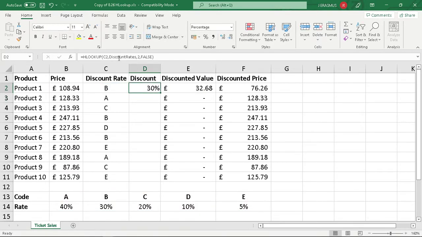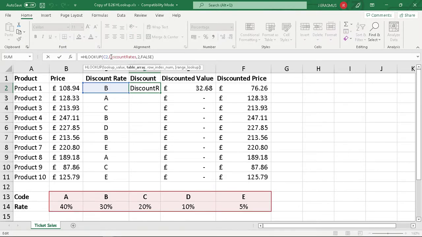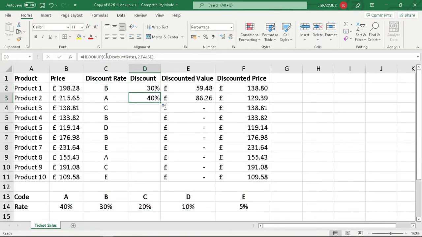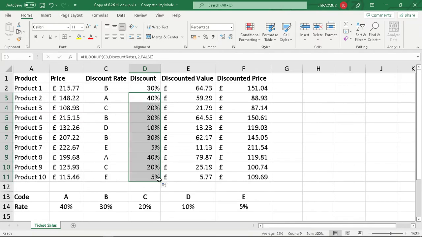Now, since we already have this absolute value over here, if we replicate this formula over here, if we go down, the C2 will turn into a C3. So if I go here, it's C3. So I think you already understand how that works. So this is just how you would use the Hlookup.